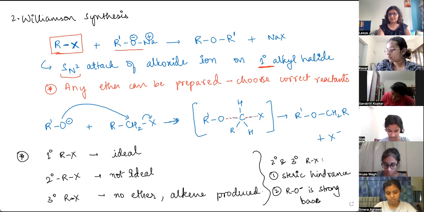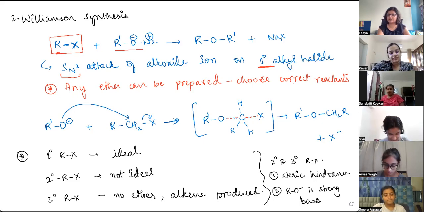So in ethers, this is the main thing with respect to preparation. It also gives you a lot more clarity on the difference between elimination versus substitution. When do you get what product and what are the factors? Like how do you decide whether substitution will happen or elimination will happen? All of those things are things that you need to take note of.